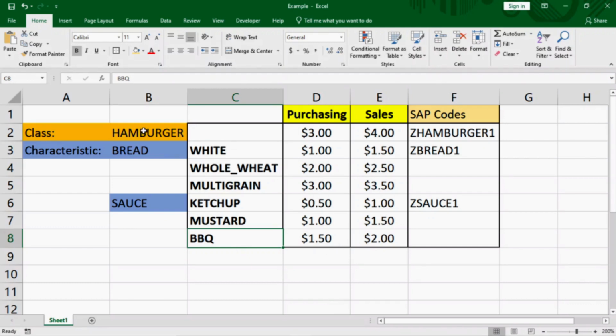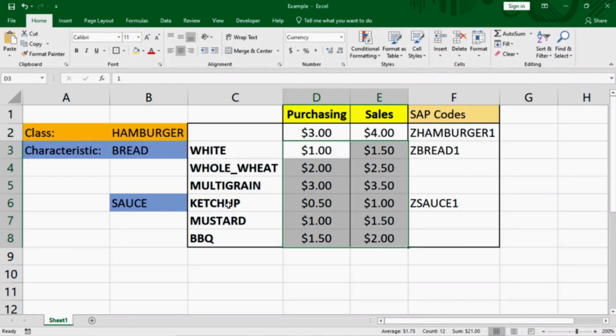And then we will have our prices. So our base hamburger, that is only, let's say, the meat, it will be $3 our purchasing price, and we are selling this for $4. And then here we will have all our prices for the different values.